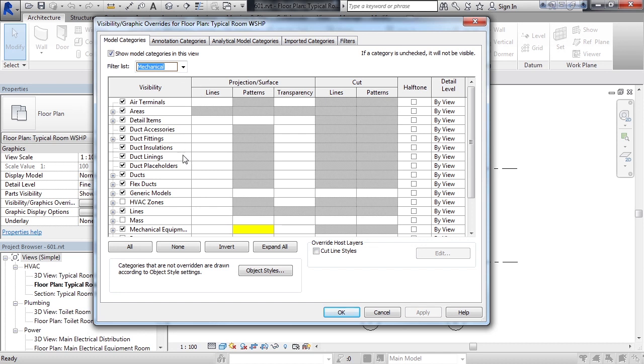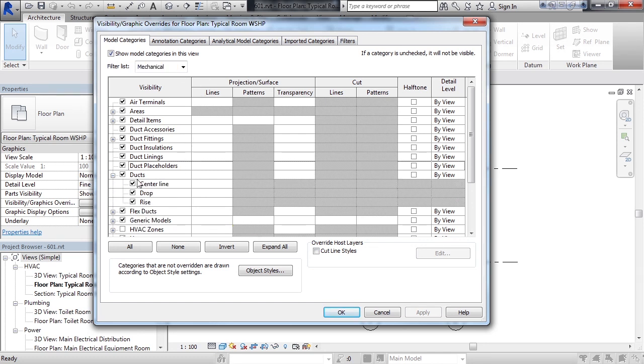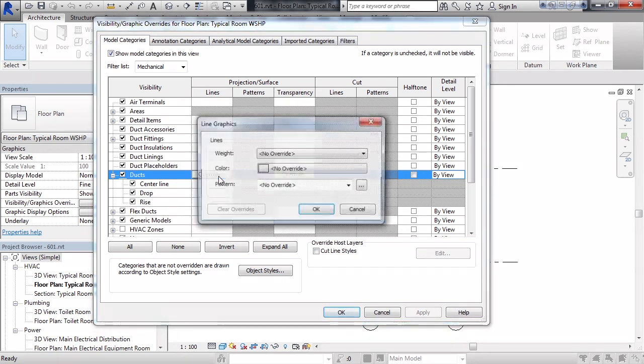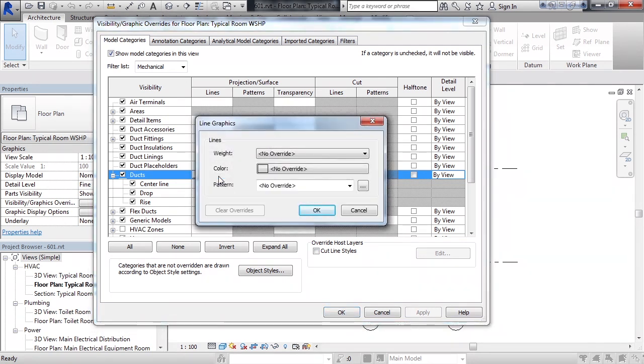In here, I can choose different elements or sub-elements and then click in the blank boxes to override a variety of things. For example, for ducts, I could override color, weight, or a pattern, picking a different actual result versus what the template is defining for this type of view.